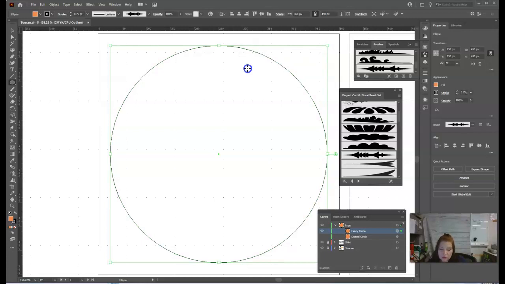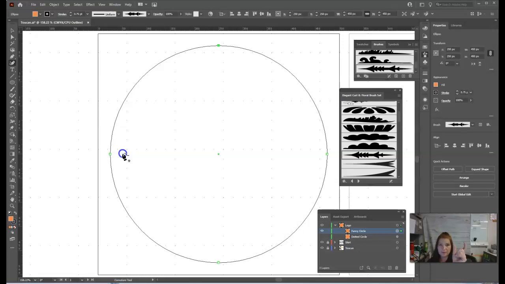And we are going to create a path that we're going to attach text to using the curvature tool. And we're using that because we want to match the ellipse shape, and the curvature tool is the ideal tool to do that. So it looks like a pen tool with a squiggly line. What you're going to do is click 3 times. We're going to basically make a half circle. Click to the right of this left point. And then you're going to click above that, about that same distance above the bottom point, and then the same distance in on the other. You don't click and drag, you just click, click, click, and it curves between.